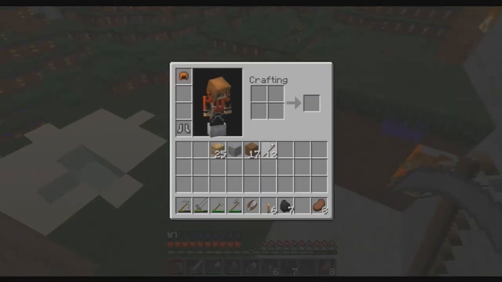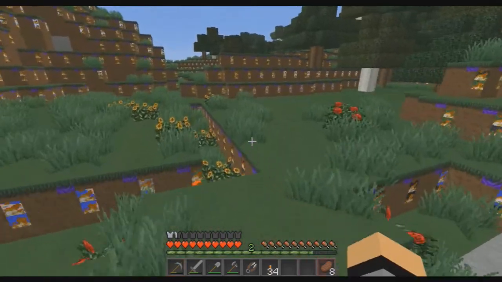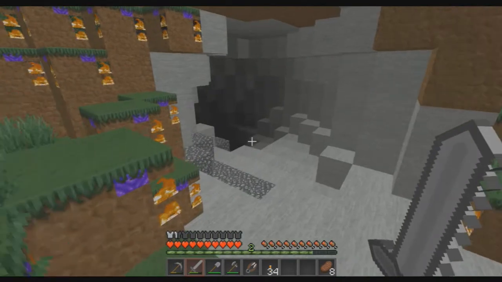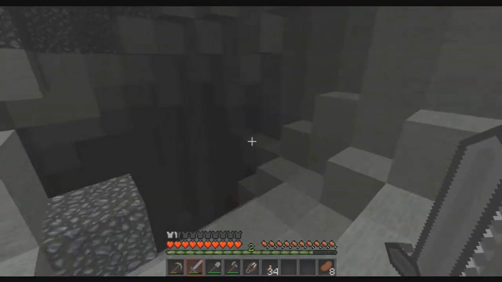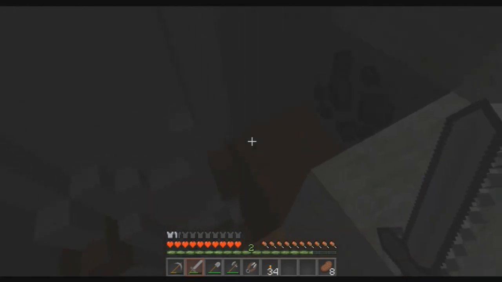Just gonna throw my sticks in here and my coal. Make some torches. Put back down. Nice, neat, and tidy inventory. Okay, so now we're gonna go down this little cave here. Kick some ass out of some creepers. But I don't really hear anything. Wait a minute.